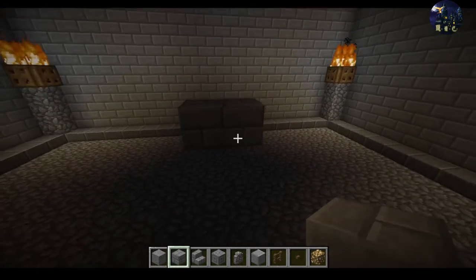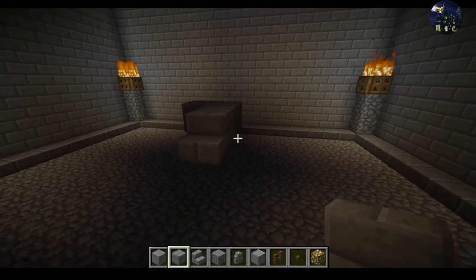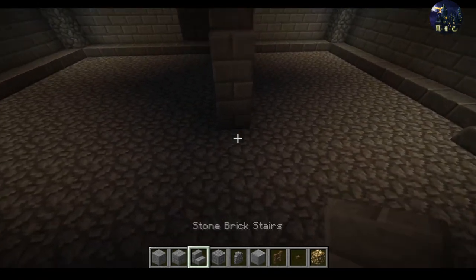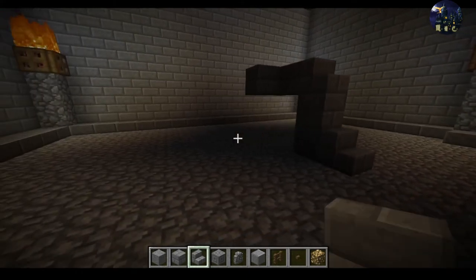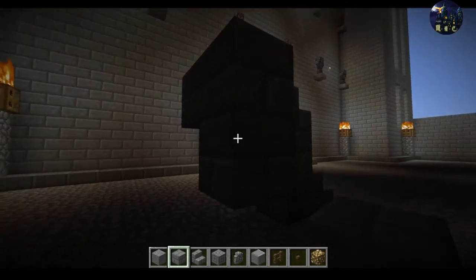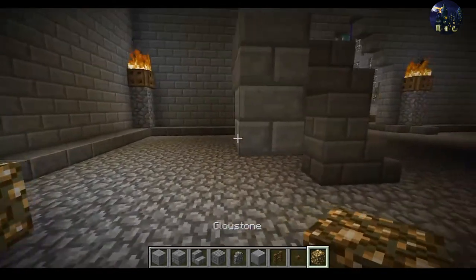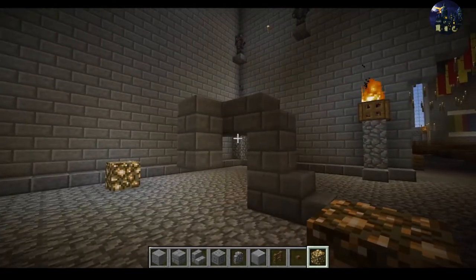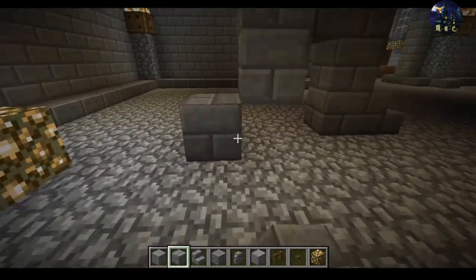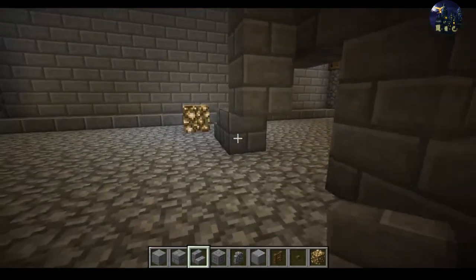Now then, this is where my memory is going to fail me. One there. One there. Two underneath it. And stone brick stair there. Now, I found this tutorial on YouTube myself. This is a tutorial that I have found. Stone brick there. Don't know how well you can see. Just going to put that there. So we've put one underneath there. I'm going to put one next to it. Stone brick stair there. And one upside down there.